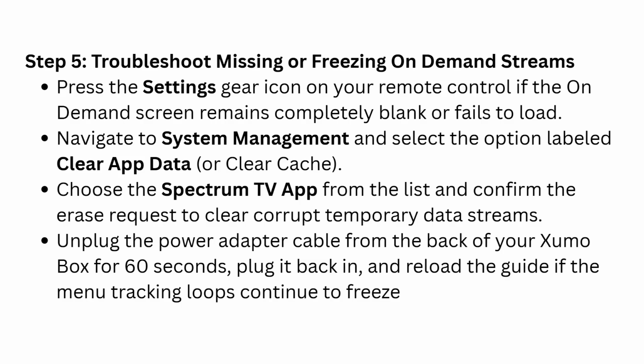Choose the Spectrum TV app from the list and confirm the erase request to clear corrupt temporary data streams. Unplug the power adapter cable from the back of your Xumo box for 60 seconds. Plug it back in and reload the guide if the menu tracking loops continue to freeze.